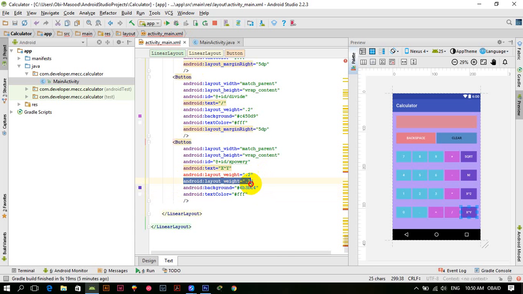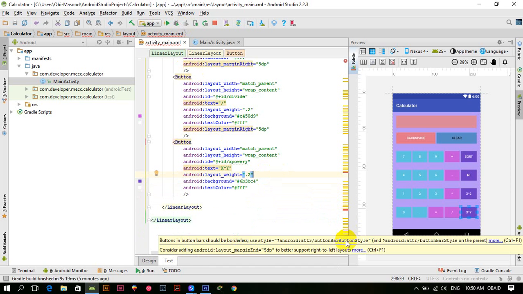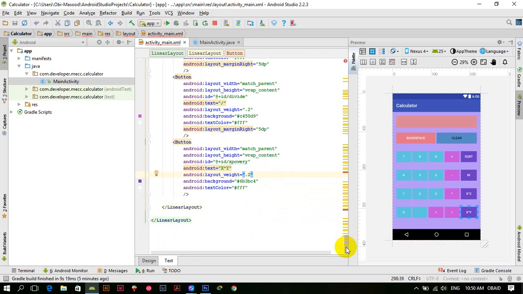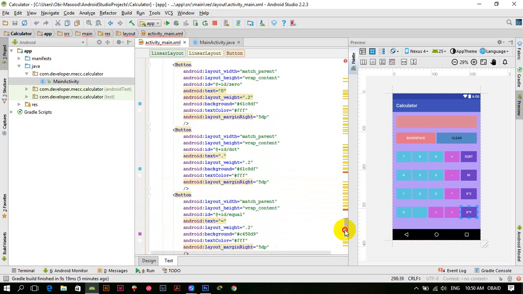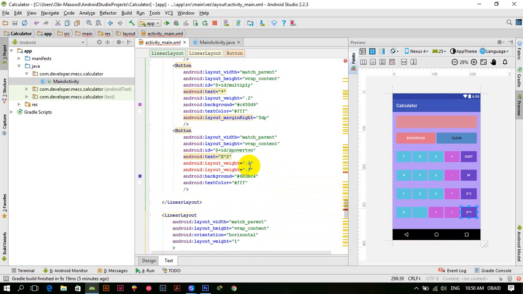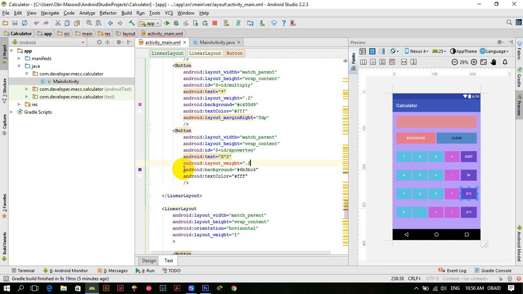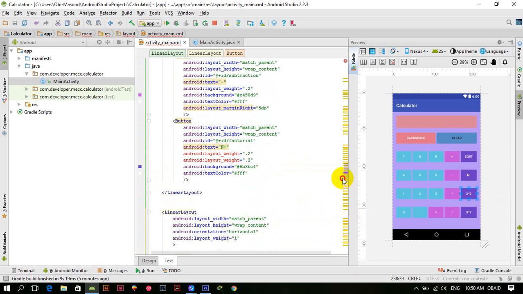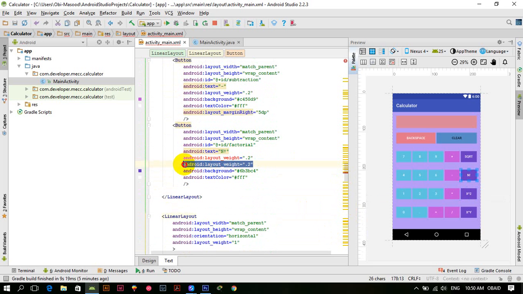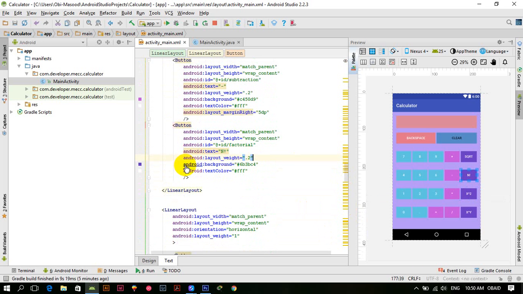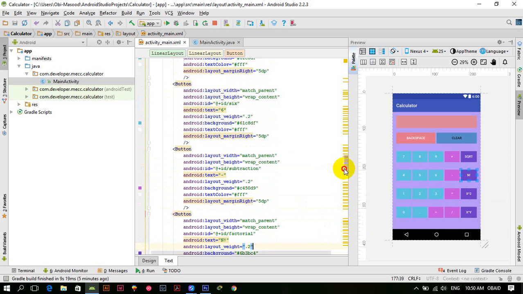Okay, we also copied the weight as well, so remove that and Ctrl S, save it, and now run this app. But we have more issues, so scroll a little bit up. Yeah, here we have a problem. Actually we copied the Android layout width as well. For that reason it was giving some error. So now it's the design. I think the design is perfectly ready now.